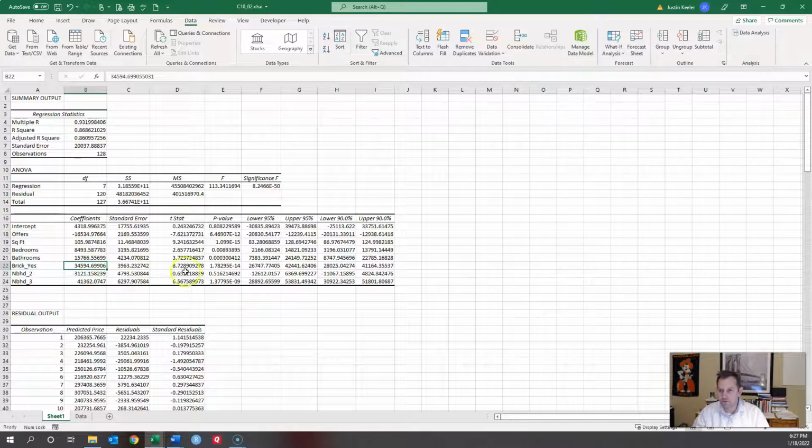According to this, you do, right? So we've got significance here. So based on the intercept, it's 4,300, and so for a brick house, it's about 35,000 more. That's how you interpret this. So a 1 unit increase in a brick house is equivalent to about a $35,000 bump in price. Okay? So we can answer the first one.